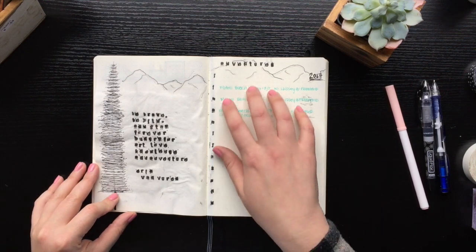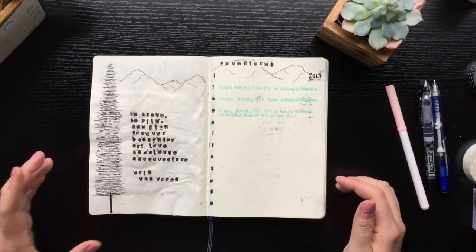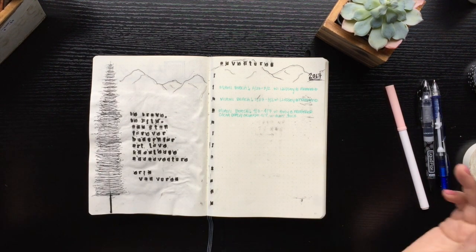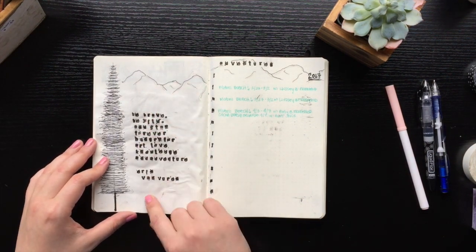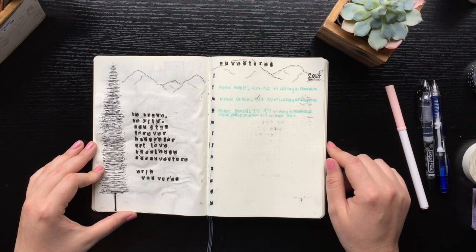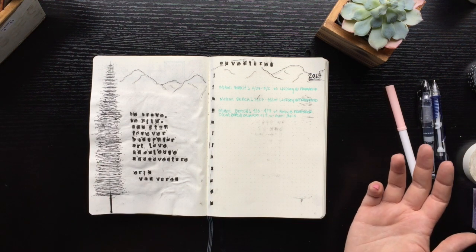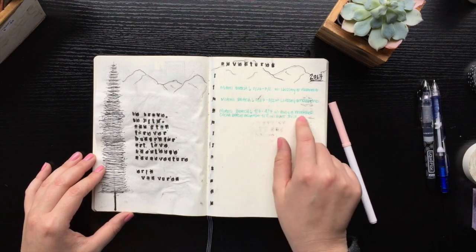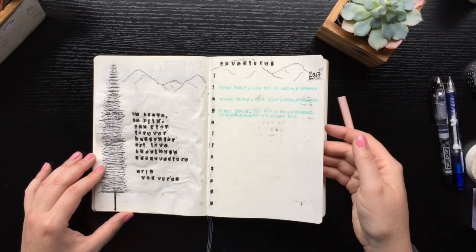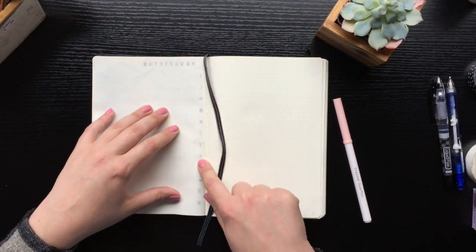But this spread is basically keeping track of my yearly adventures. I travel a lot. I love to travel and explore and be out in the world because life is too short to really just stay in one place. So basically this is a quote I found by Aaron Van Buren that says, "Be brave, be wild, and stay forever hungry for art, love, knowledge, and adventure." Not really sure if you can read that. Don't know if it's legible, but I like it. And over here I have the months of the year for 2017, and I'm just kind of logging where I went, with who, and where I stayed. And that is it, you guys. So you can see on this page how the ink kind of bled through to the other side.